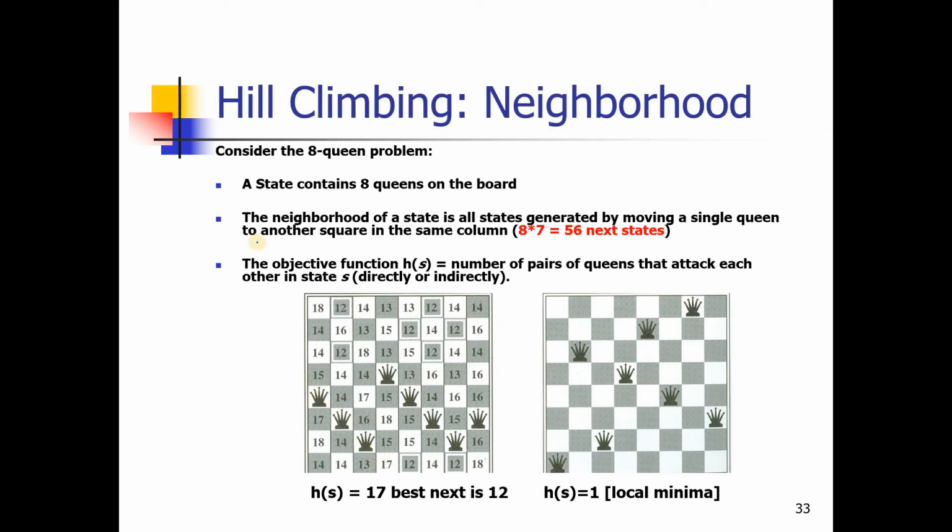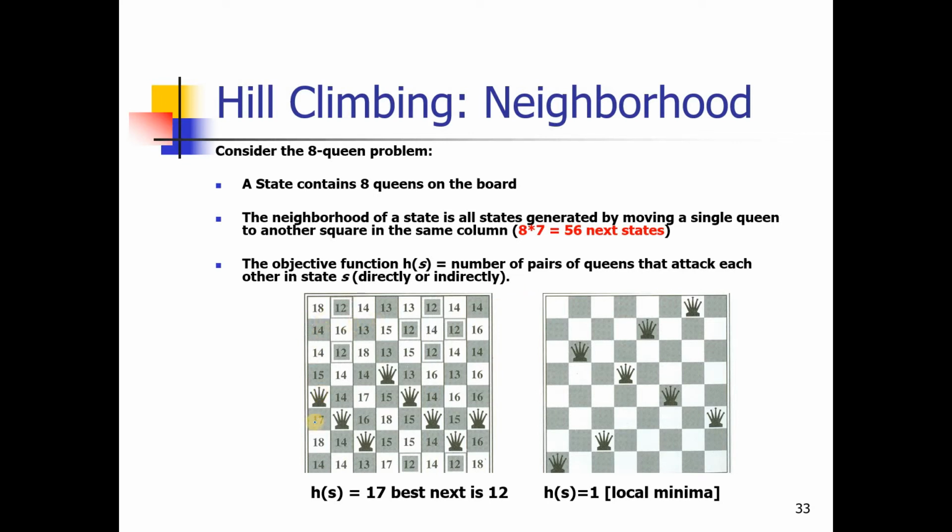A state will have 8 queens on the board. The neighborhood of a state is all states generated by moving a single queen to another square in the same column.